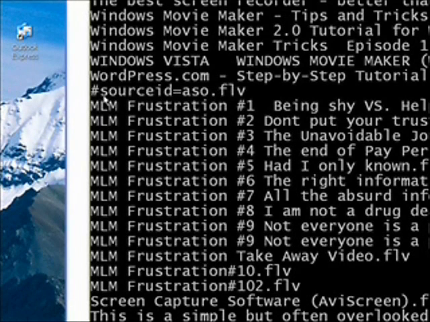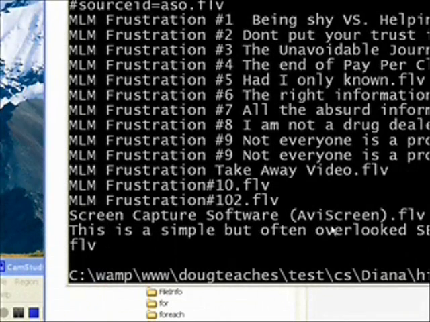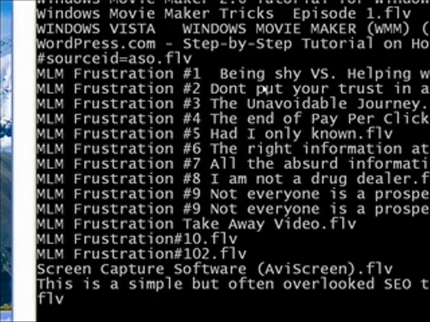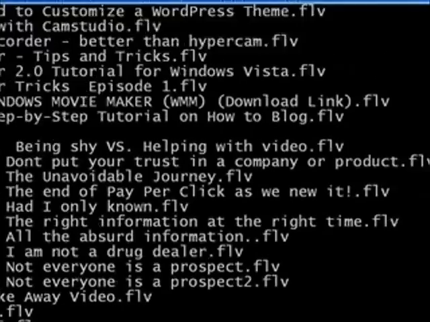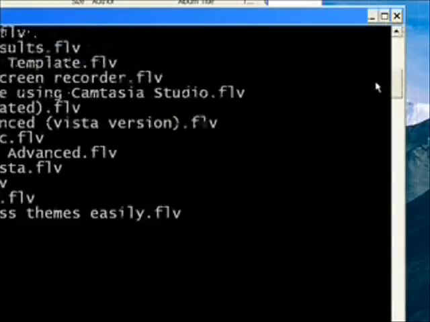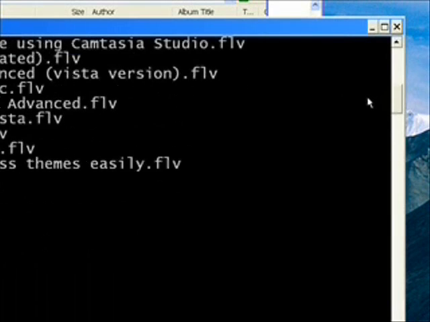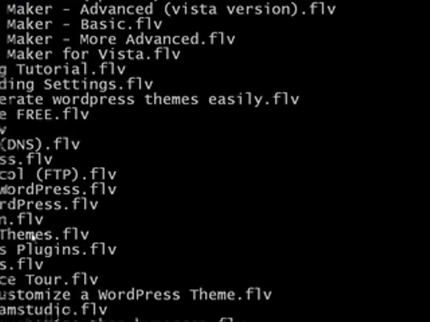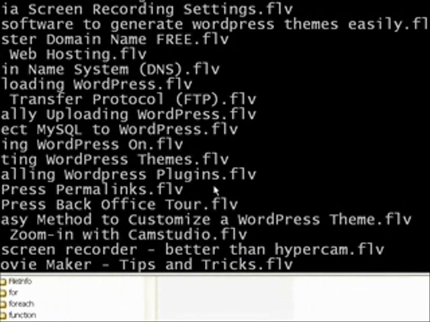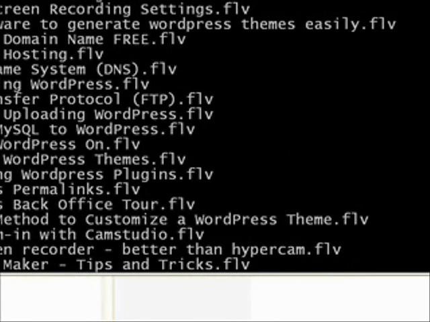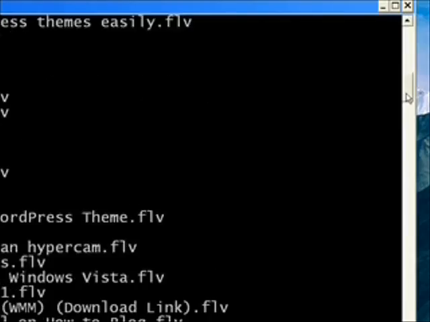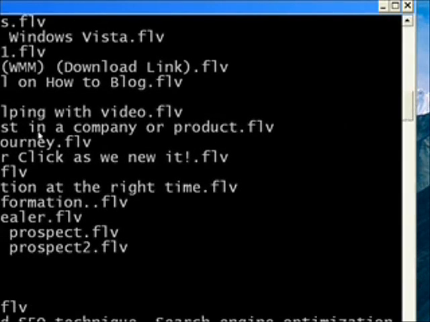We've got all the names from the history file followed by all the names from the directory, which start at the # source ID equals ASO.FLV. So everything from here down is all directly read off the directory via the directory info and file info data structures.